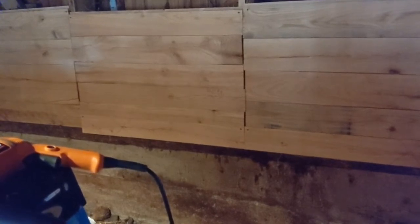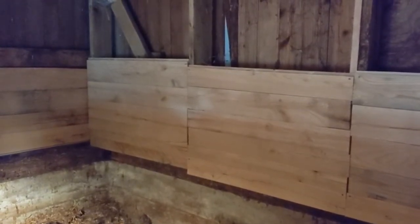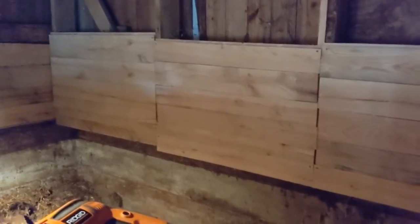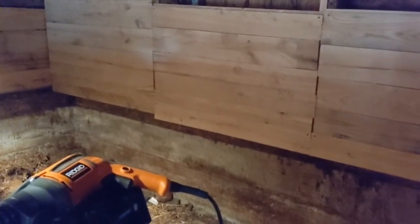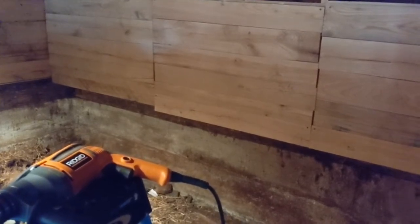This has been my day thus far — I got the slat door complete and I've got my walls up. As I was putting them up, I realized I picked a good spot on that three-inch board on the concrete to judge my height, and it works on that end. However, you can see the gap where it doesn't line up going from the first to the second panel — I had to lower the second one down to compensate for the erosion and rotting of the board on the concrete.